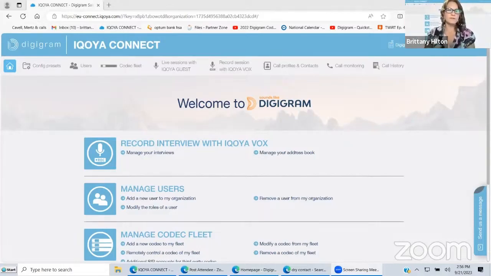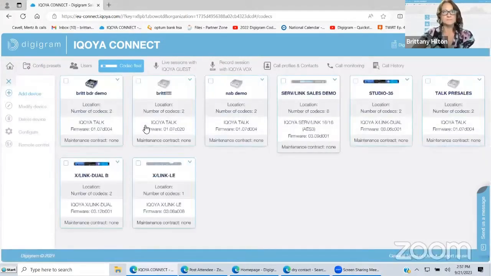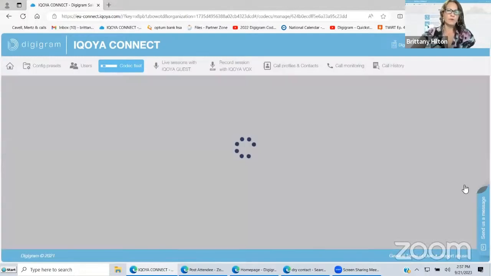And then just like if you had your Serv-Links, it doesn't matter. You don't have to be on a certain VPN, doesn't have to be certain anything. Connect it to the web and all of your settings are already still initiated, so you can just go ahead and continue on. You don't have to reset all of your parameters. It's already set there. You can actually verify it by going into your codec fleet management system and seeing what your parameters and configurations are.